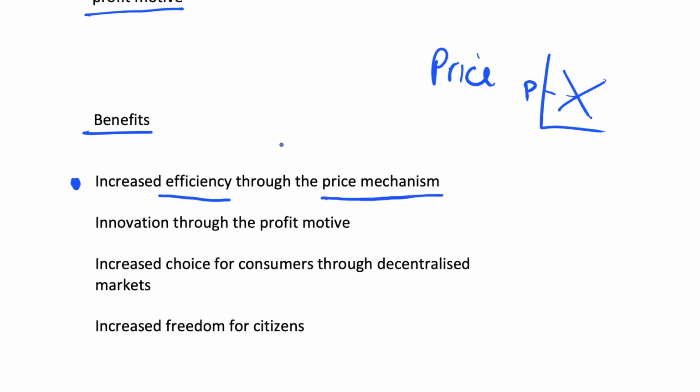This is through the price mechanism and through the profit motive, which says that businesses are going to choose to produce the goods that give them the most profit because these are the goods that have the highest prices. And so we have efficiency because in this economy we tend to produce what people actually want, and firms have an incentive to try and produce these goods.